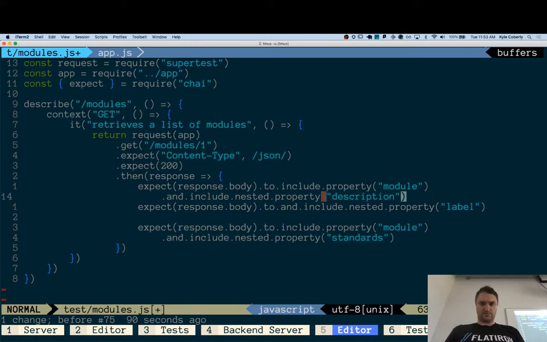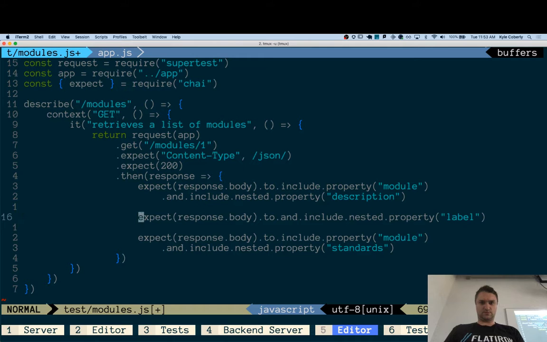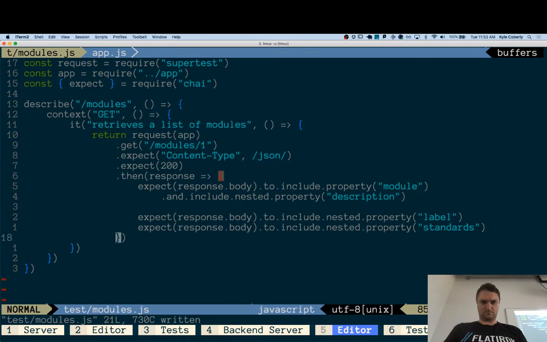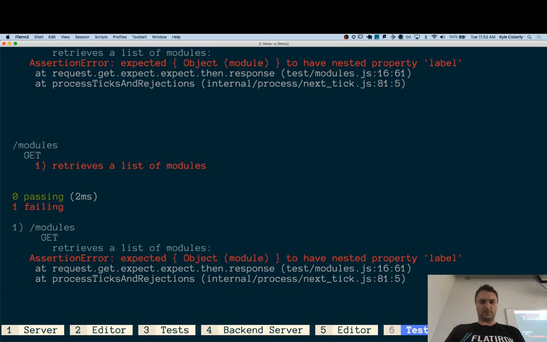Include nested property description. Nested property label. All right, how you like me now?